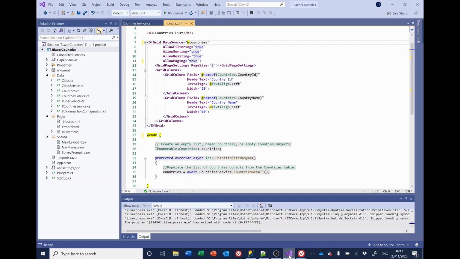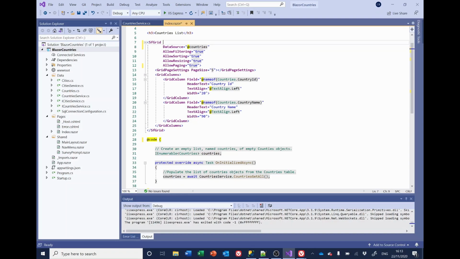One of the really nice features of the Syncfusion DataGrid is the context menu. This can be accessed by right-clicking. For example, if you right-click in the column headers, you can sort and auto-fit the columns. By right-clicking in the body, it's possible to copy to the clipboard or to export the data to Excel or CSV. And by right-clicking in the footer, the paging options are available. Now, to do this, there are a number of different steps, but the first step is to give the grid a reference.